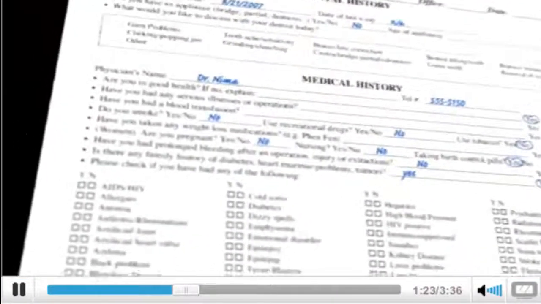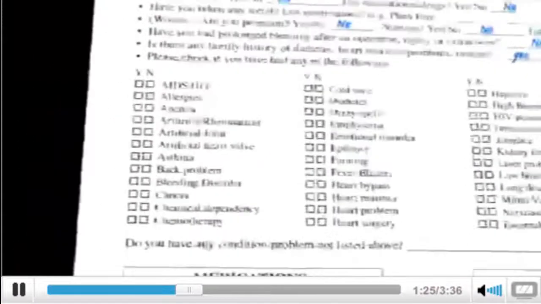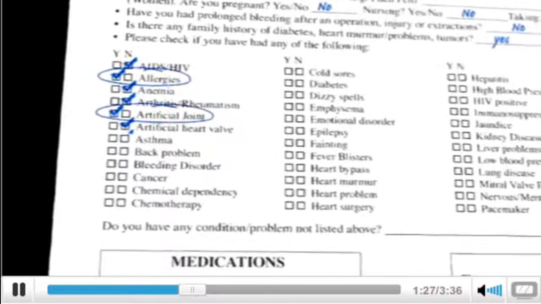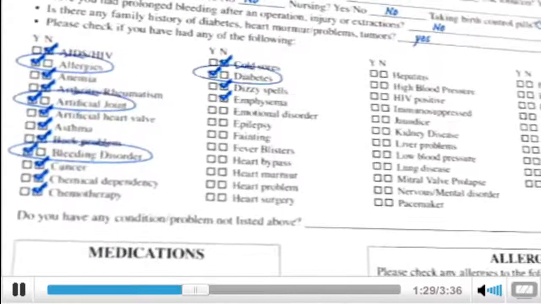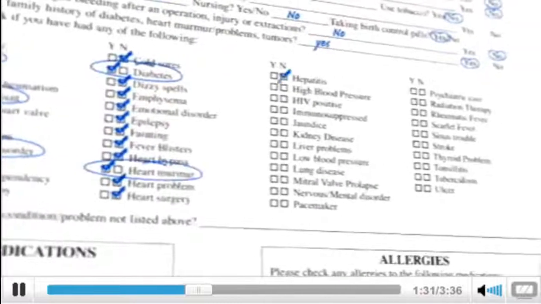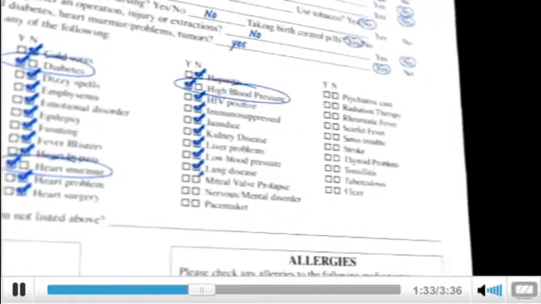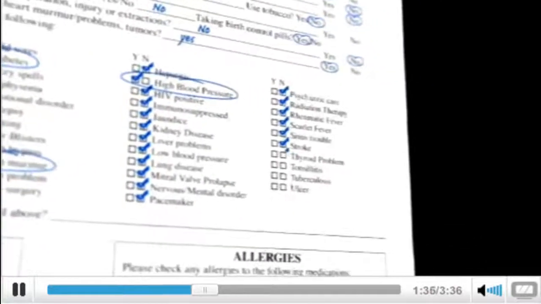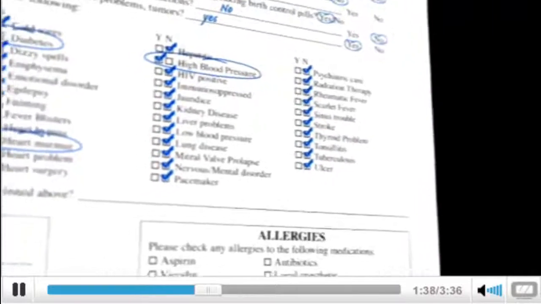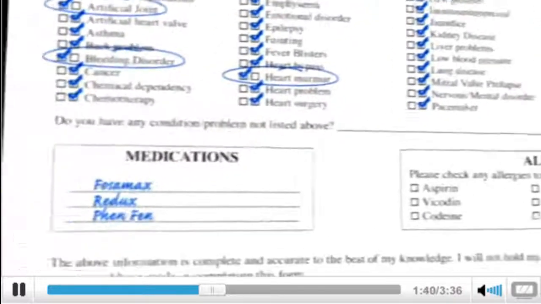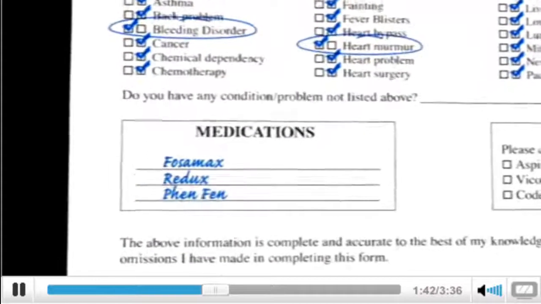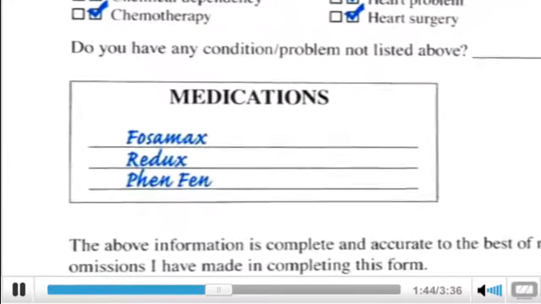Before we start, it's important that you notify your dentist of your medical condition, such as whether you have any artificial joints, diabetes, or a history of heart and valve conditions. You should also inform your dentist of any medications you are currently or have previously taken, such as Redux, Fen-Phen, blood thinners, or importantly, medications that contain bisphosphonates, like Fosamax.